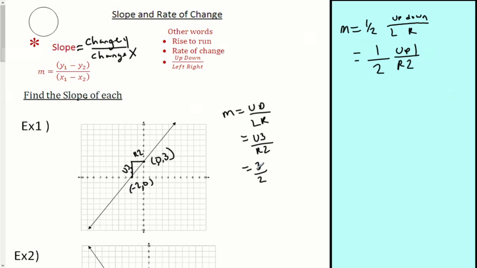It means for every 3 you go up, you go right 2. If I really wanted to dumb it down, a slope is directions from one point to another on the graph. If I go up 3 and right 2, I will be on the line. Watch this. I went up 3, right 2. I'm on the line. Let's go up 3 again, 1, 2, 3, and right 2. Look at that, I'm on the line again. Up 3, right 2, I'm on the line again.